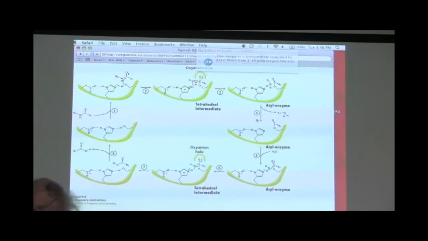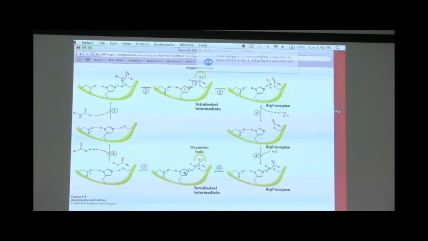Water has to get here into the active site. Water positions itself. Look at how water positions itself. It positions itself between the histidine and this covalent bond between the polypeptide and the side chain of serine. The positioning of this water is very interesting because this oxygen here is electron rich. Guess what it's going to do for one of those protons? It's going to pull one of the protons off. It's going to create a reactive oxygen molecule, just like we saw with the alkoxide ion.